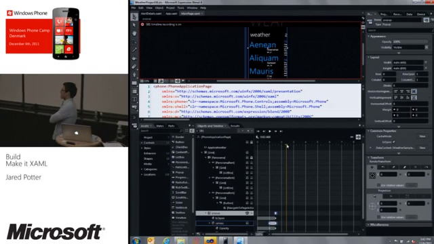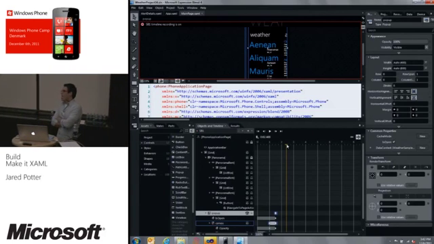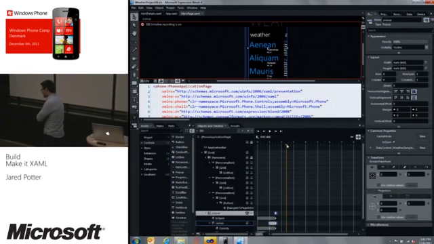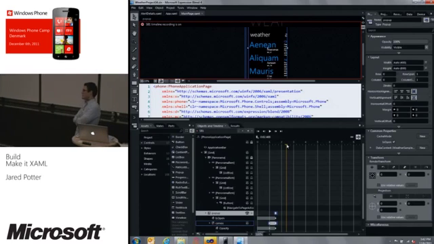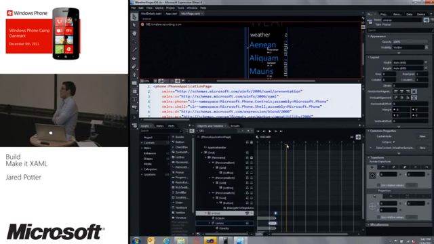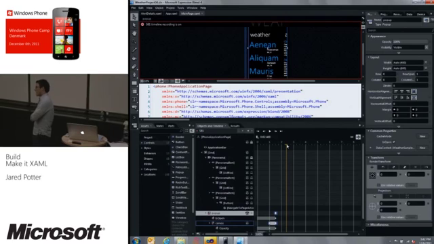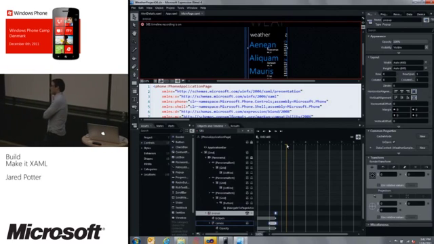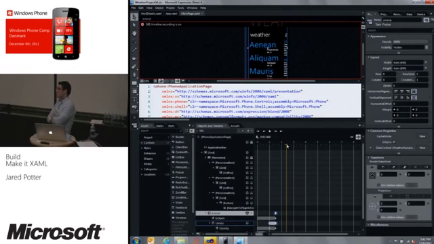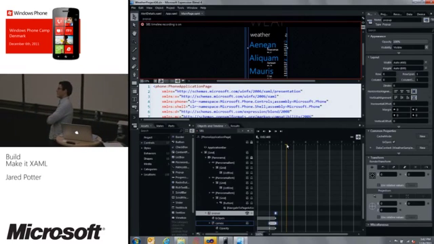You can set your max frame rate. No, you set it for the whole application. Sorry. When you set it, you can set max frame rate, and I believe something that basically says animations take up quite a bit of processor, right? So if you're firing a ton of animations, you may want to say max frame rate of 24 or 30, just so you don't take up that extra processor, because the human eye really has a hard time with anything over 30 anyway.